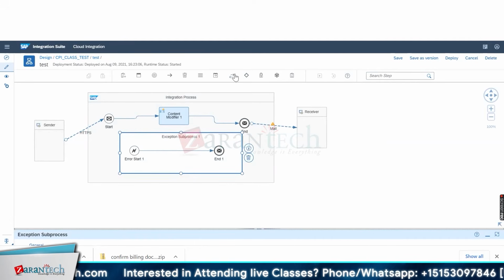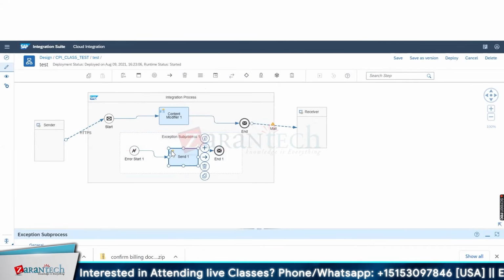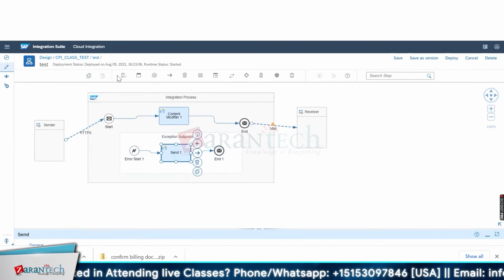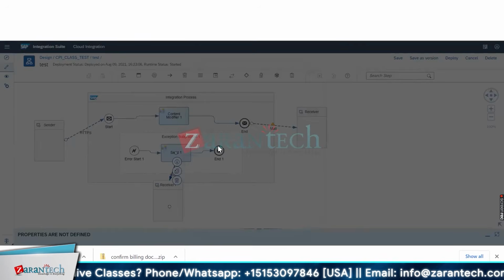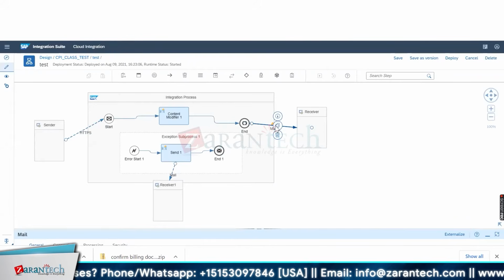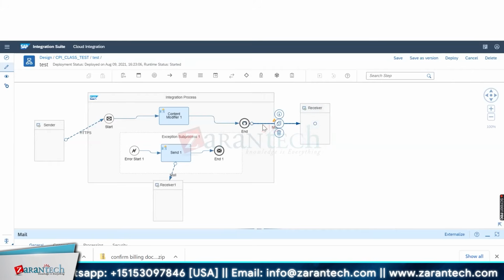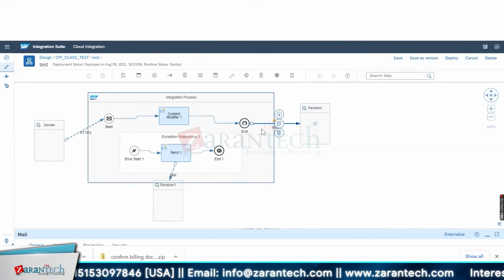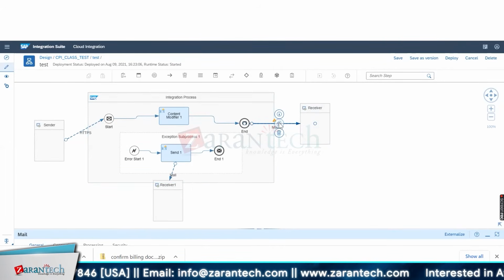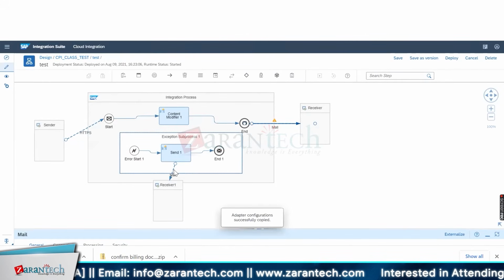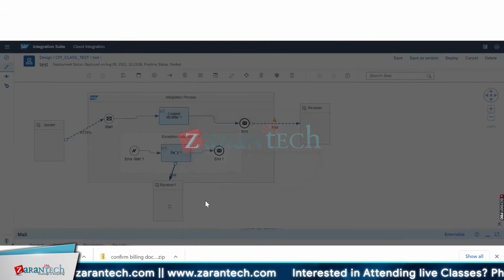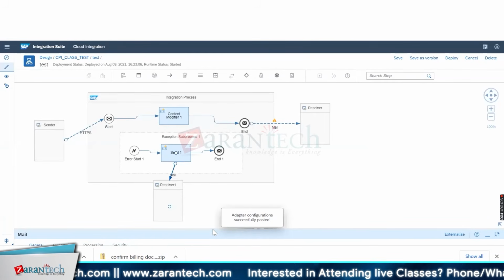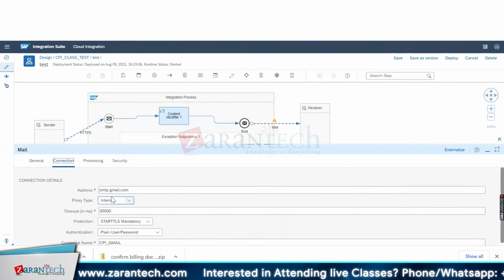Okay, then I can use the send option. Here, I simply keep the send option and take one receiver here. Okay. And I'll mention the same mail here. And is there a simple feature that SAP provides? If you want to copy the complete channel configuration, you simply click on this copy configuration option, then you can paste this configuration and click on OK. Now, whatever configurations you see here, the same configurations are now applicable here.